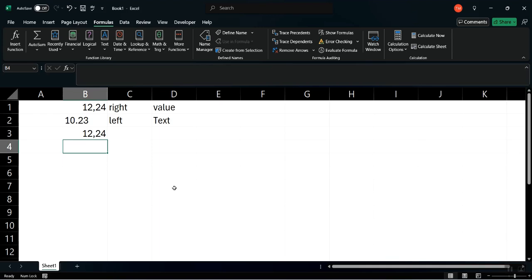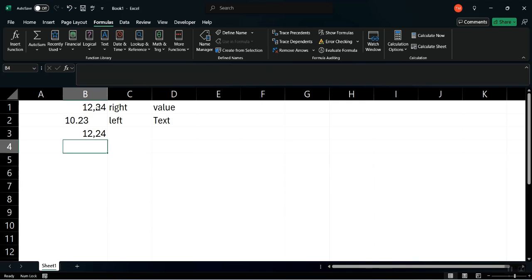Now, why does Excel behave this way? It has to do with regional settings. In English-speaking countries like the US, the UK, South Africa included, a dot is used as a decimal separator. But in many European and South American countries like Germany or Brazil, a comma is used instead. So depending on where we are, Excel uses the settings to handle numbers. But what if you need to change this setting to fit your needs? Let's look how you can adjust Excel to work with the dots or commas depending on your preference.